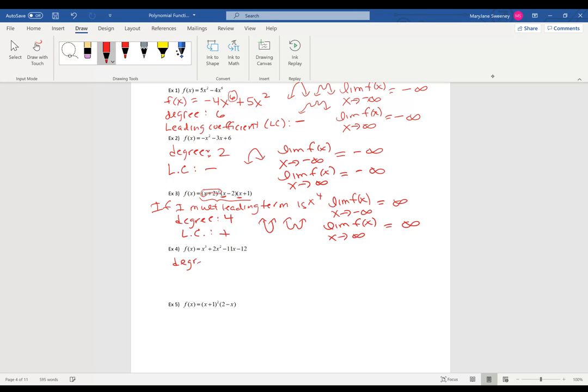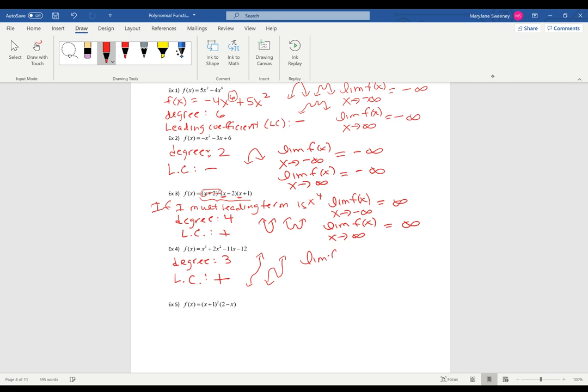Next one is a degree 3. Leading coefficient is positive. Okay, so the last 3 examples we looked at were all even degree polynomial functions. They were degree 2, degree 4, degree 6. So either the ends were both up if it was a positive leading coefficient, down if it was a negative. Well, now we're getting into an odd degree. We've got a degree 3 positive leading coefficient. That means it starts down, ends up. It could gradually go up or it could reach max and mins, but it starts down, ends up.